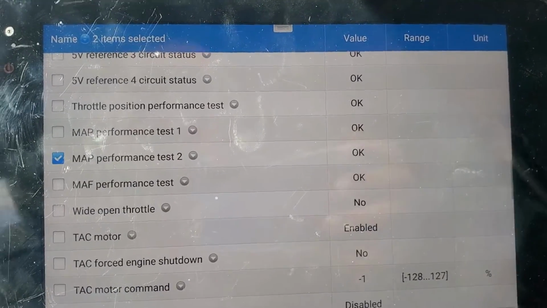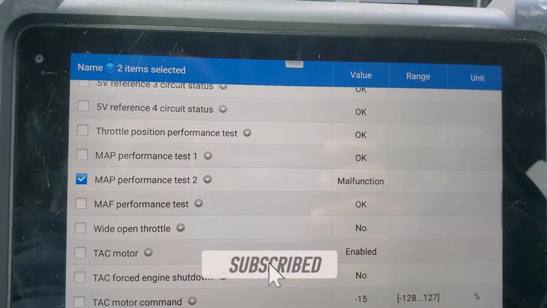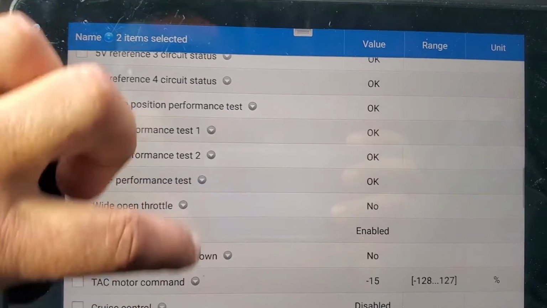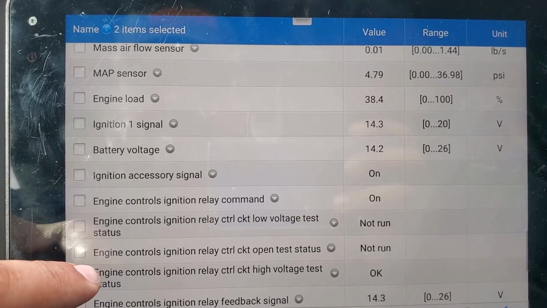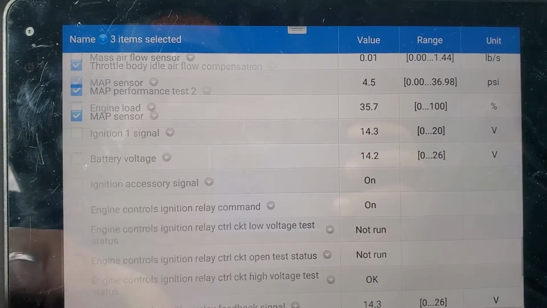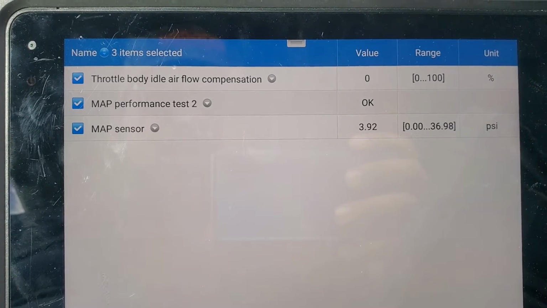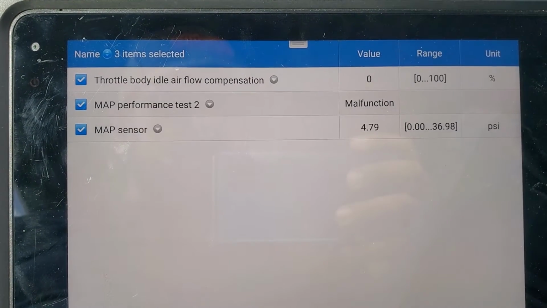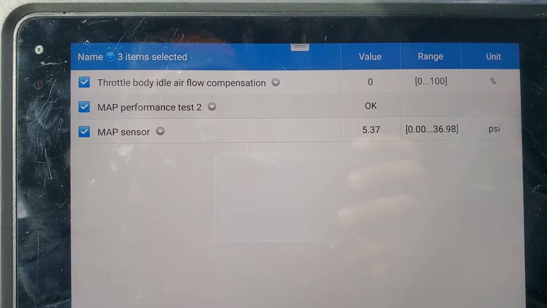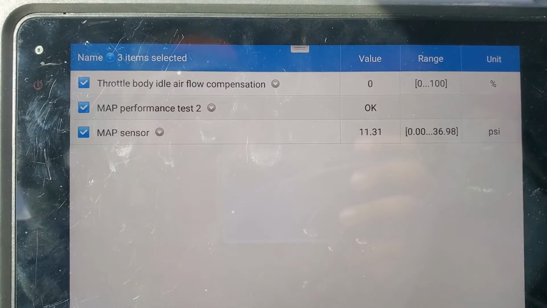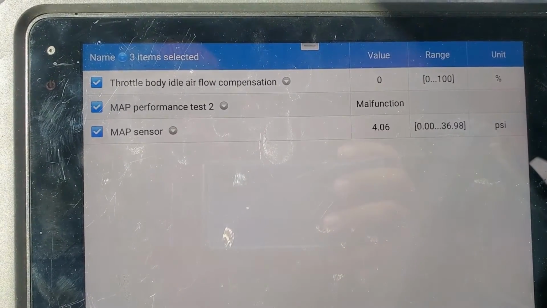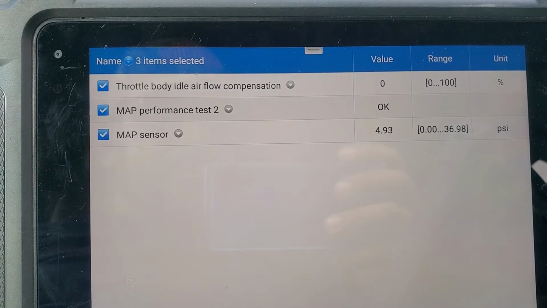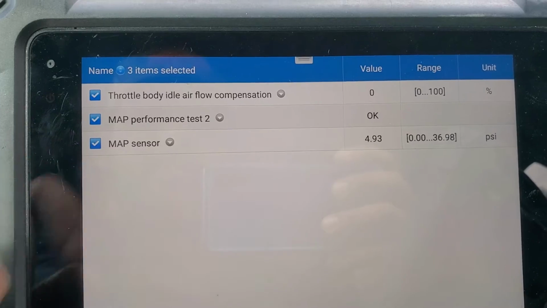Every time I give it gas, right about when I try to go to idle, below 1,000 RPM, MAP sensor right here. Something doesn't add up here.